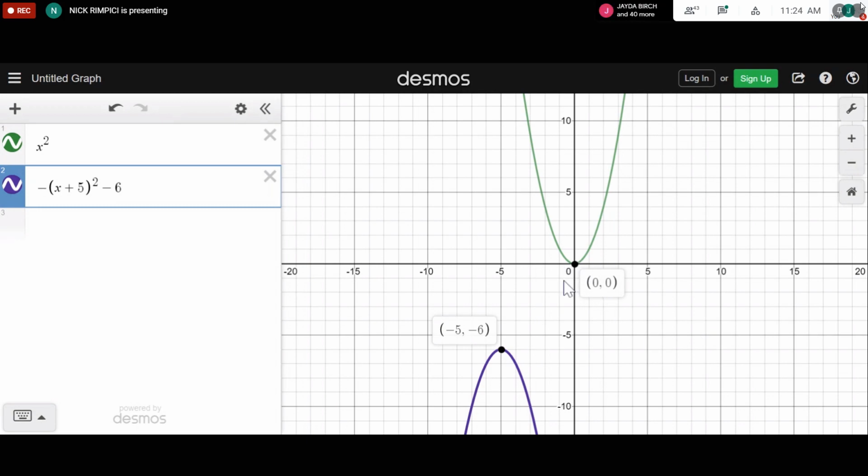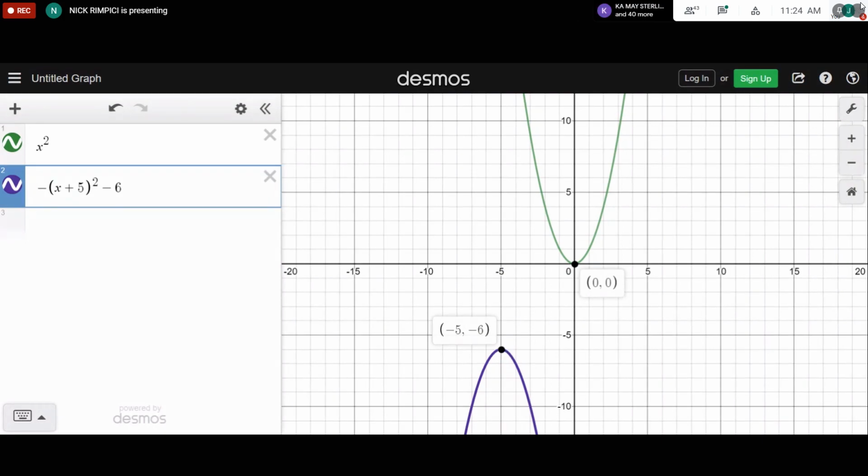So it's reflected over the x-axis. I agree with him, and then it's shifted two ways. It shifted left 5 units and down 6 units. If you write exactly what he said, that's a full credit response, okay? If we say it's reflected over the x-axis, shifted left 5 and down 6, we got all the points.